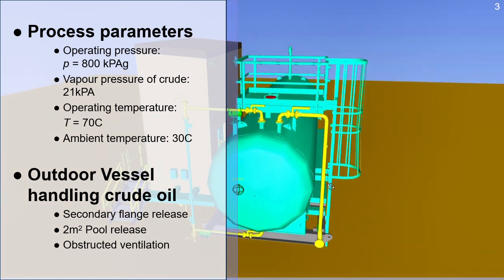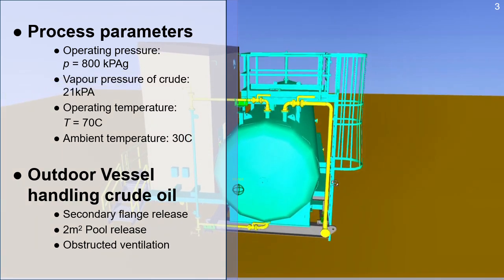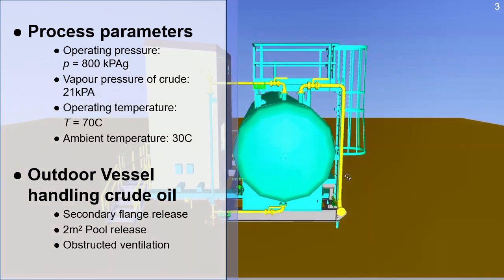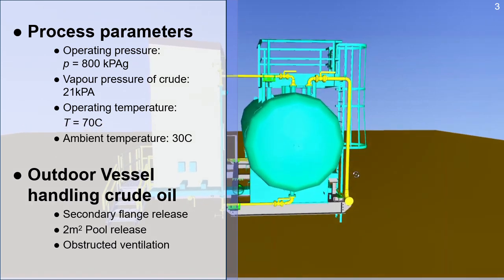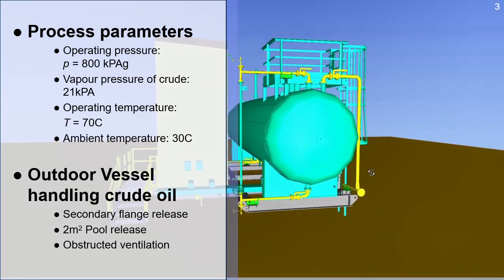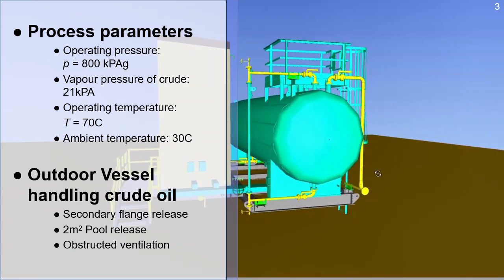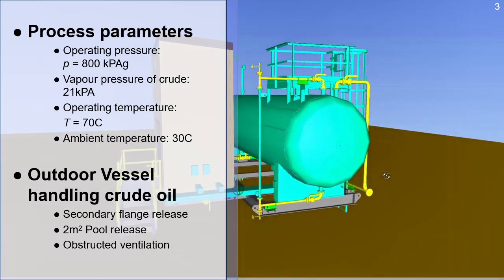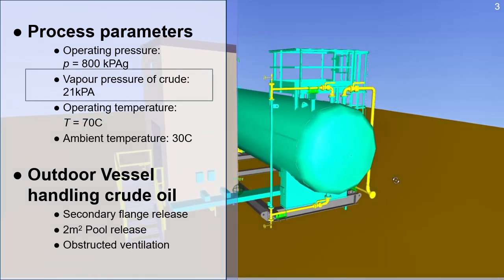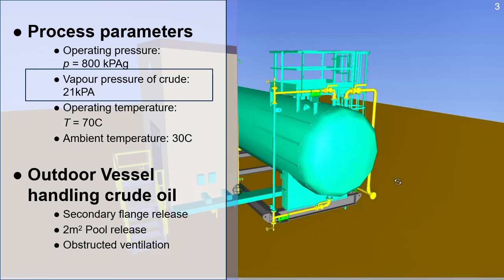The classification of the area surrounding the PSV can be approached two ways. We can assess the classification using ExHAC, or we can apply a simplified method using guidance provided in API RP 505. In this example, we will use a combination of methods and use API to classify the area surrounding the PSV. The PSV is likely to release crude vapors but only under abnormal process conditions that would likely result in a process shutdown. Let's begin our analysis.